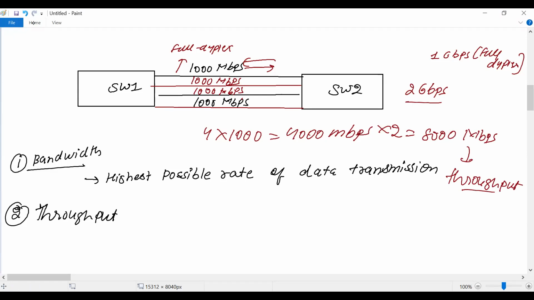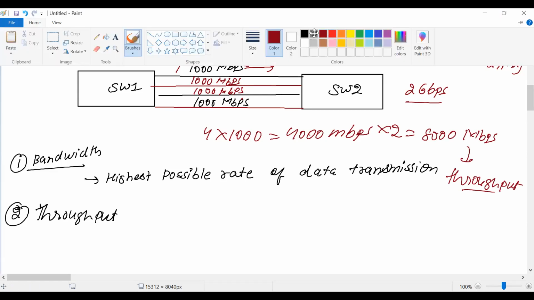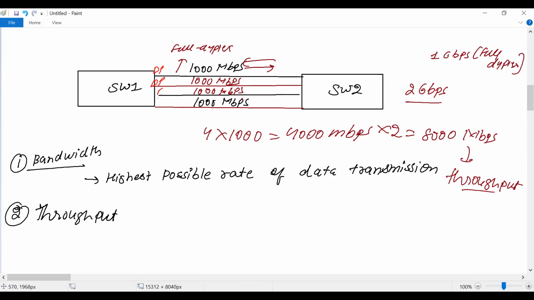The truth is, this is my DP, this is my DP, this is my DP, this is my DP. This will become the RP. For example, this is alternate, and this is alternate. So I'm getting only 2000 Mbps of throughput. I was expecting 8000, but I'm getting 2000 Mbps.